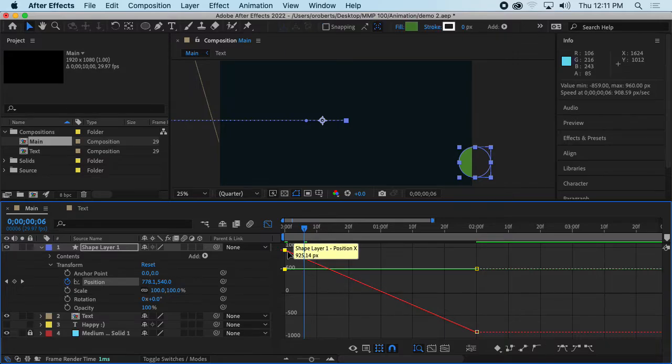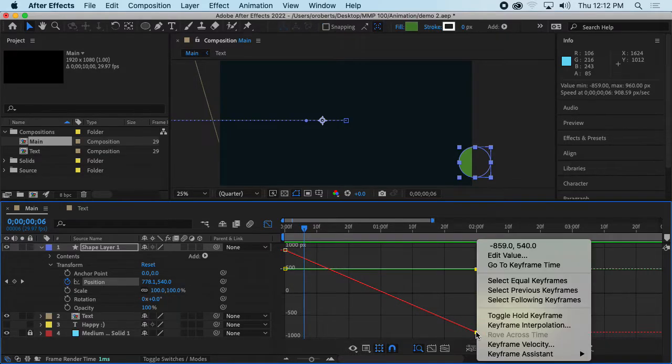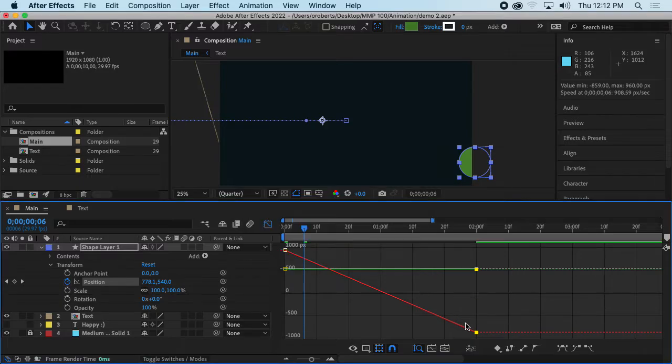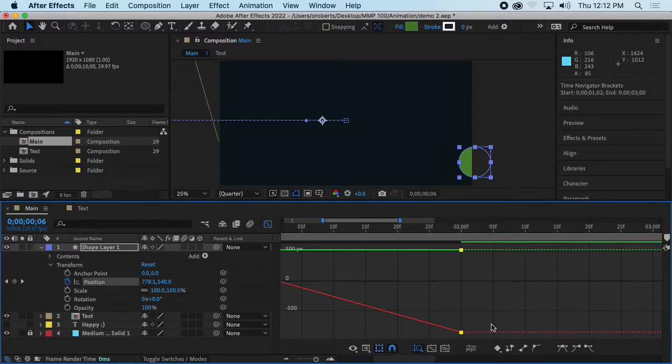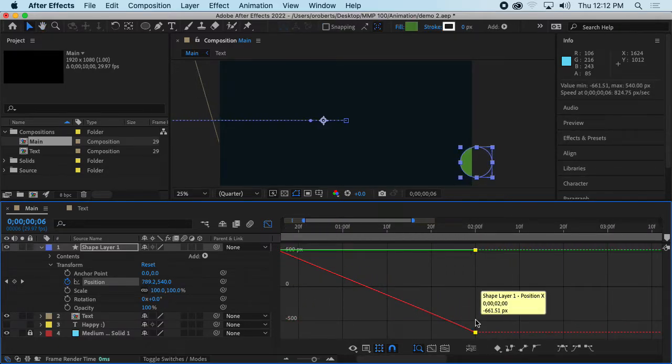Uh-oh, where did it go? I'm going to do it over here as well. Keyframe Interpolation, Bezier. And it's not showing me my Bezier handles. How do I get those?